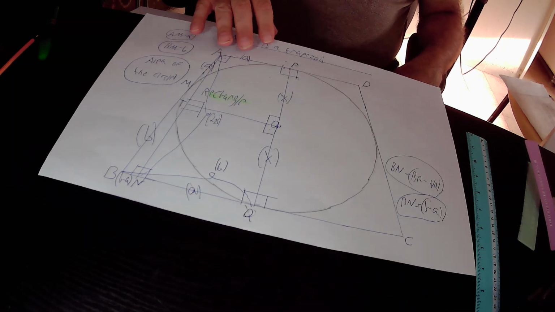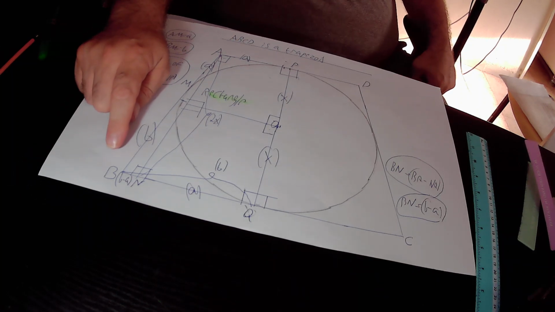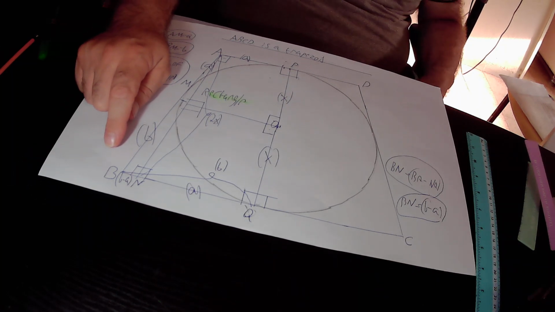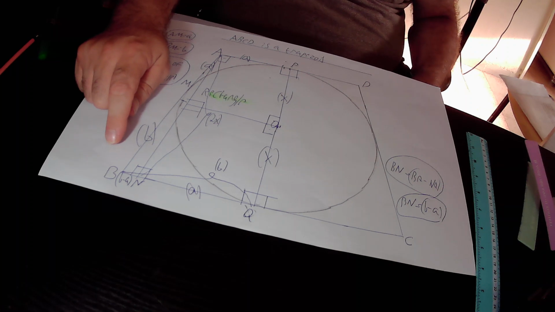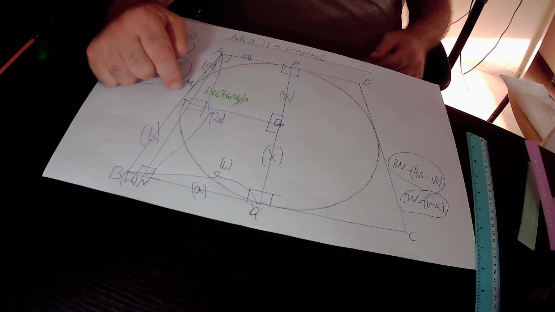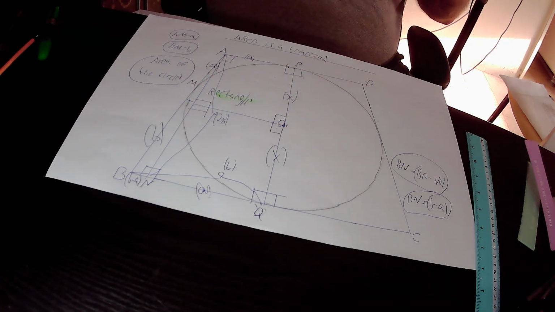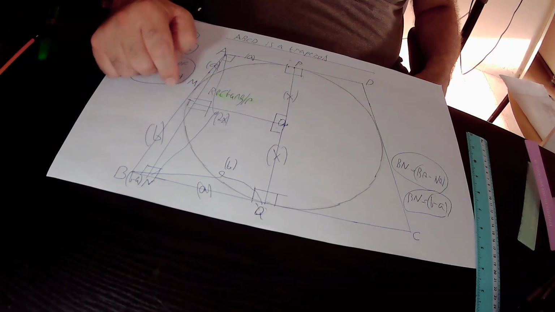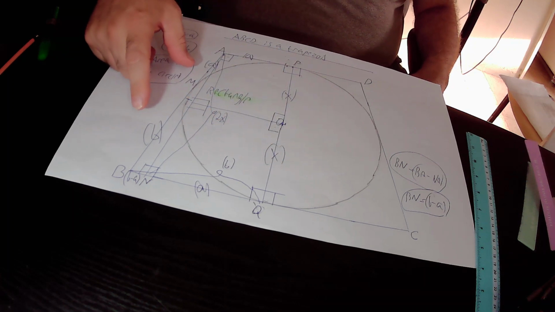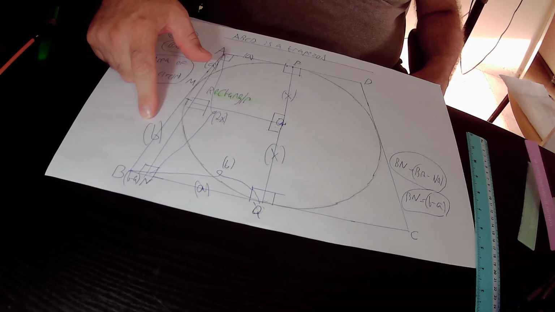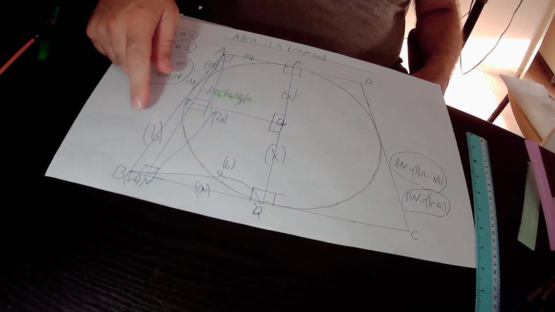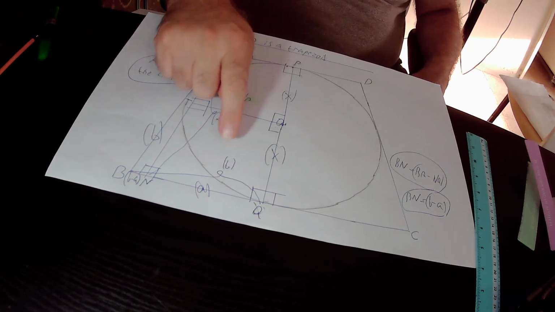Likewise, if we focus on this convex point, point B, from this point B we have two tangents to this circle, tangent BM and tangent BQ. And according to rule 2, they are equal to each other. That is to say, BM equals BQ. But BM equals B units in its length according to what is given in the question. Therefore, BQ must also be equal to B units in its length.